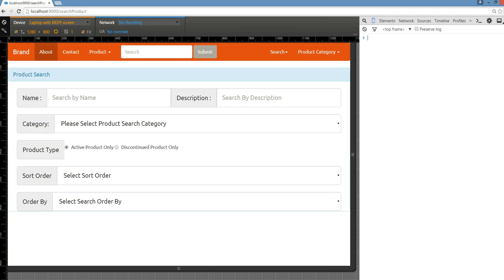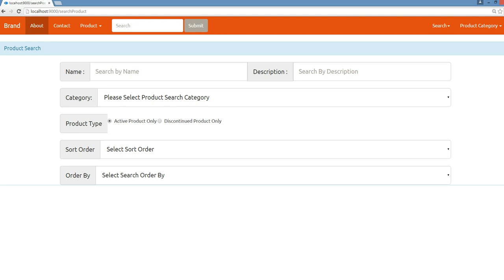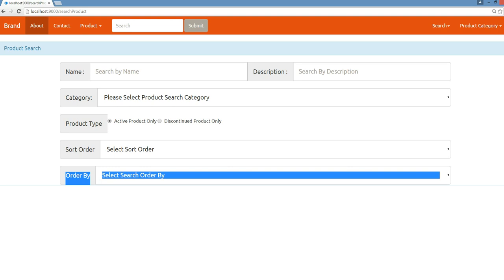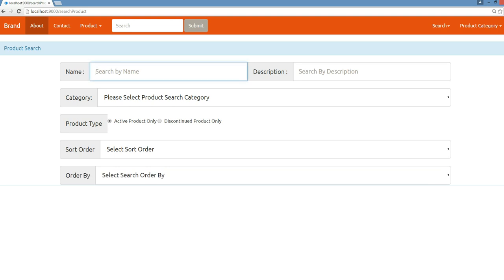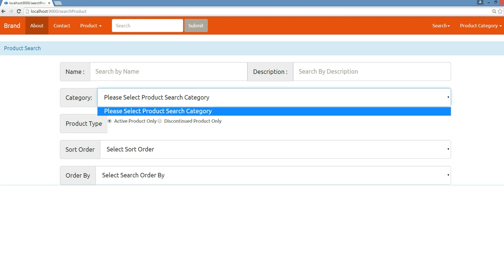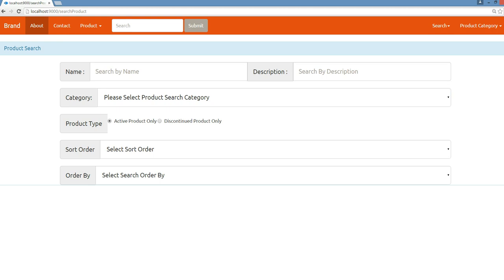This is how I have decided to write the markup. Of course, right now I don't have a button. We'll have a button called search, and then reset. So we can search by the product name, the product description, and the product category. We need to bind our category right here, and you can see whether a product is retired or not.